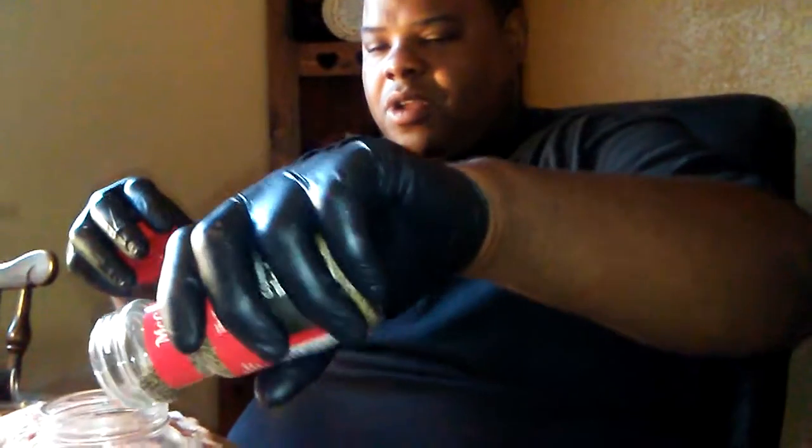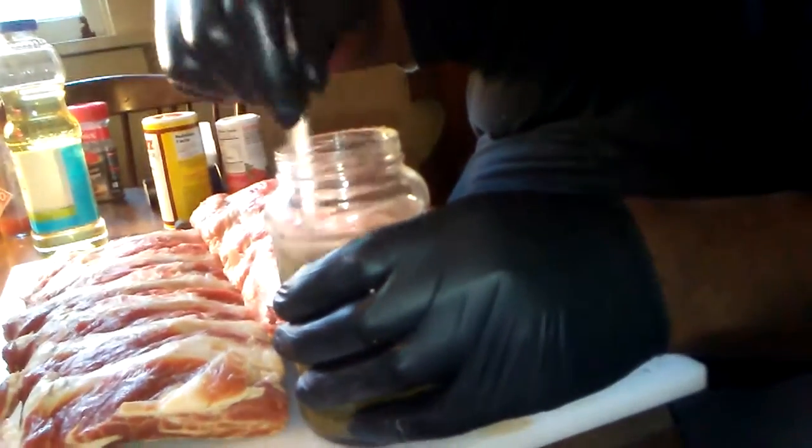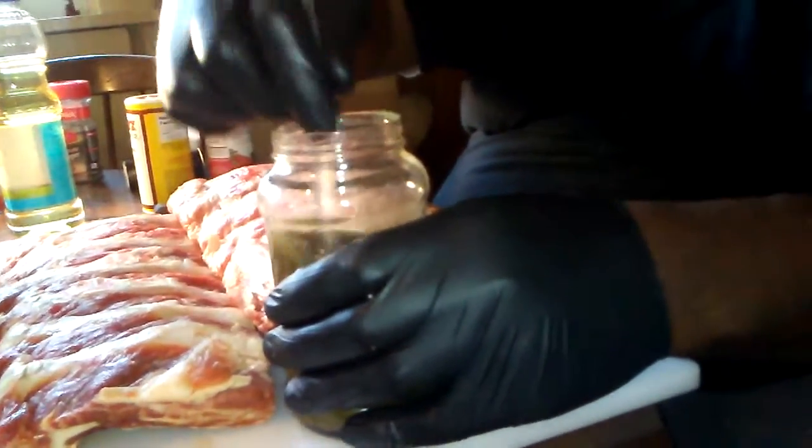Some black pepper. Some Accent. And some coarse salt. So that's what we're using to make our paste, and I'm just gonna stir it. It looks like pesto, kind of, doesn't it? So I'm just gonna stir this right here, and you wanna come closer and focus on the ribs.